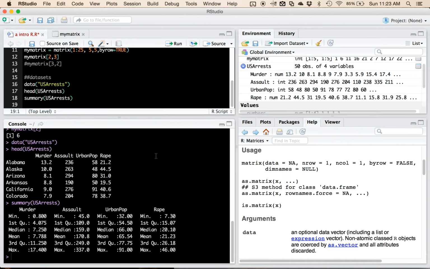Now, if you run summary on a list, let's say you save the results of a regression and you run the summary on that, you're going to get a specific set of output that's for regression. If you run summary on ANOVA, you're going to get something different. So summary is a really neat function because it does different things for different saved variables. And so you kind of have to get used to it. It doesn't always give you the average. Sometimes it gives you output that you might expect from like SPSS or Excel, that sort of thing.